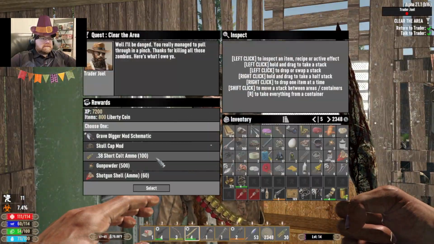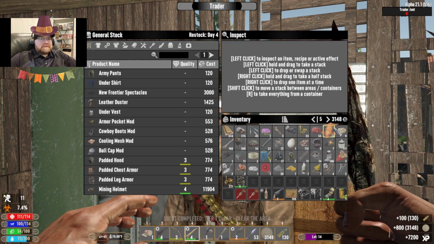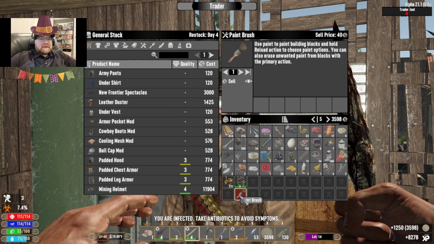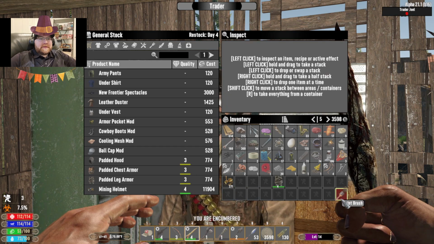Many thanks. You've proved to be very resourceful. Here's your pay. You can have all this.